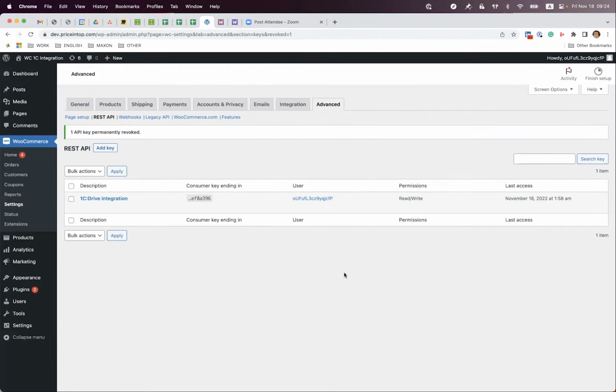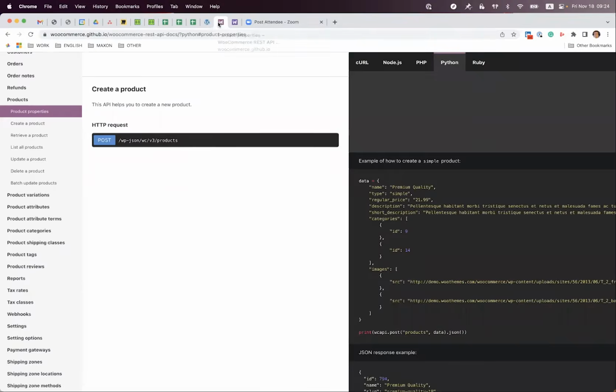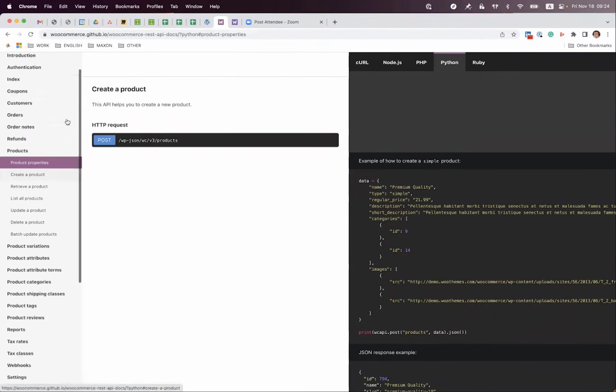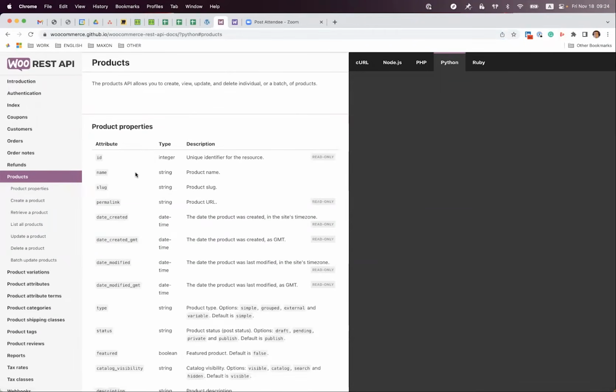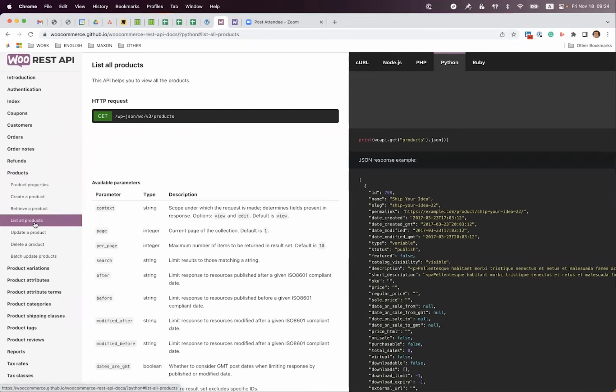So you will need some kind of manual, some kind of documentation. And when it comes to WooCommerce, this is the documentation that you will need. I will post it to the chat. And here, for example, you can see that to get the list of all products living inside of WooCommerce, you will need to use these requests.